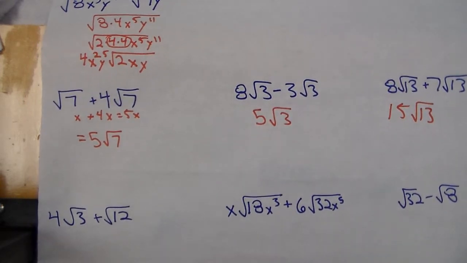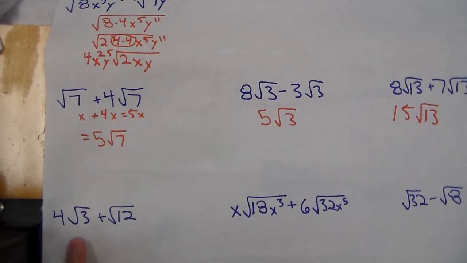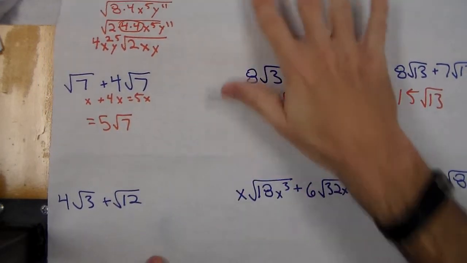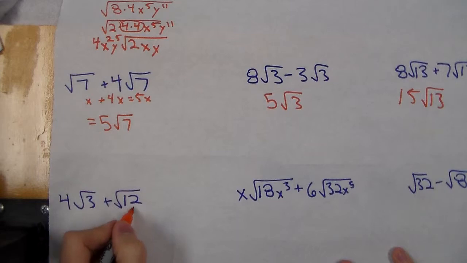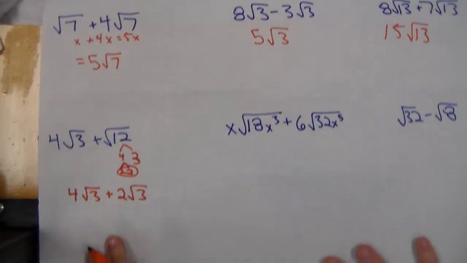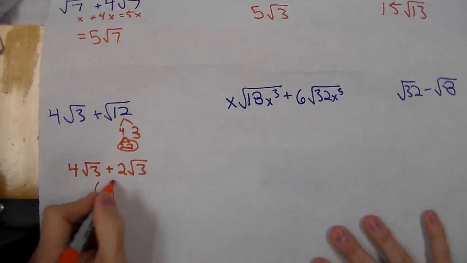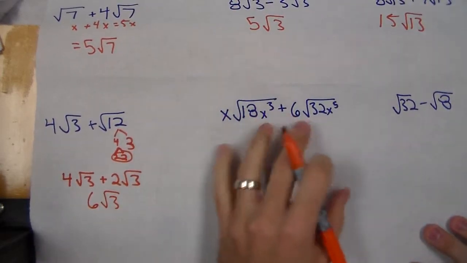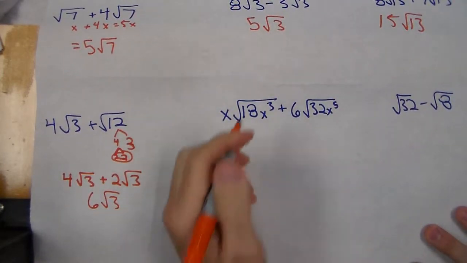But in this next row, we have to go a little bit further, because if I look at 4 root 3 and square root of 12, they're not the same term. I can't combine them. So what can I do to the square root of 12? Square root of 12 is 4 times 3, and 4 is giving me the pair of 2's. So this becomes 4 root 3 plus 2 root 3. Which now they match, and I can say this is 6 root 3. The next problem is going to follow the same idea. I have to simplify them down and get them to match up.